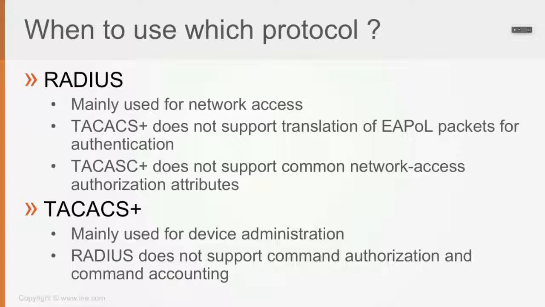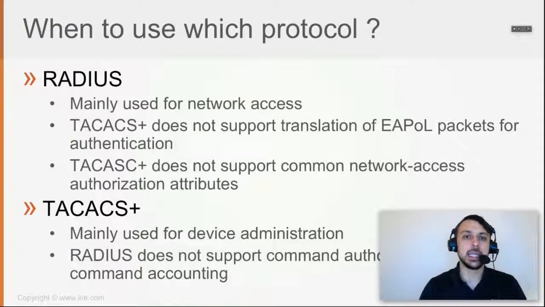Even though you can still use, for example, RADIUS for device administration, but only for the authentication part, in general, you're not going to see that being deployed commonly because it doesn't make sense. It doesn't make sense to use RADIUS for authentication and then TACACS+ for authorization and accounting. Why don't you use TACACS+ for all three scopes to begin with?